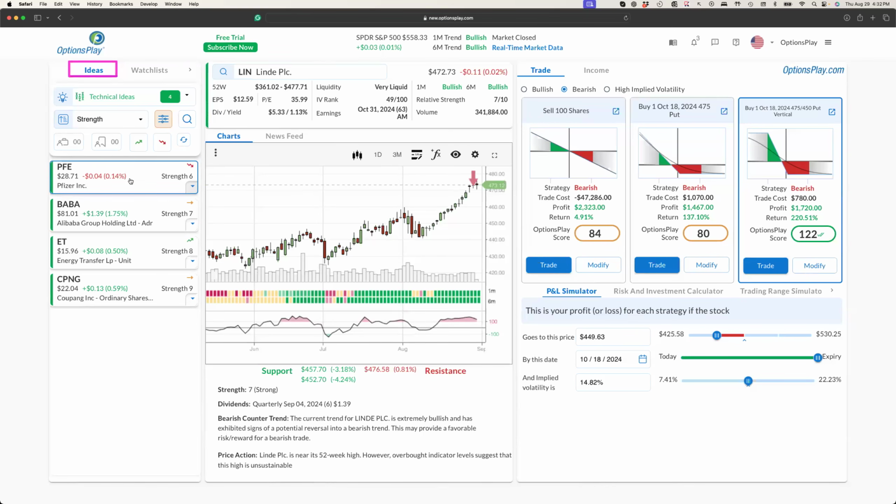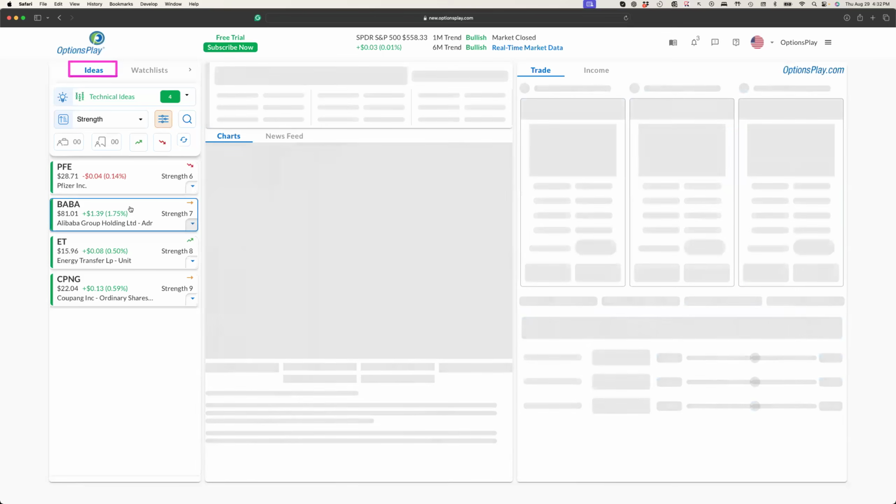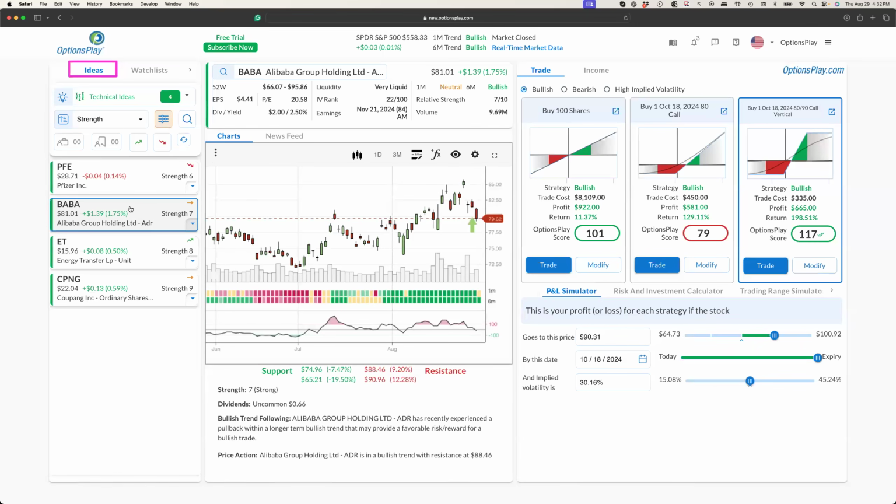Now, whenever we look at trend following ideas, let's look at Alibaba for a second. And you might notice some of these names in our Monday macro research report. Every single Monday morning, I publish a macro research report. We do a webinar on Monday mornings to give you an overview of where we currently stand with the broader markets. We also give you ideas during that session. And Baba was one of the ideas we presented to you this week, and it was an idea that was generated by the OptionsPlay platform.